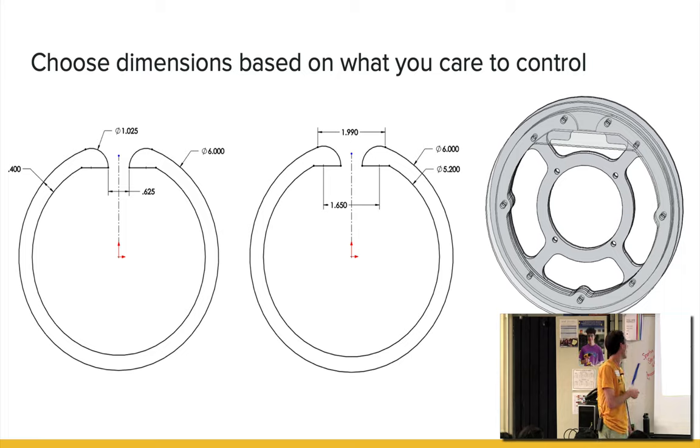You can see that here, they're all captured explicitly with dimensions. If you're like, well, what if I want to make it a little lighter? You go to this one and change it there, and it'd be clear what you're impacting. If you want to make it a little bigger diameter on the OD, go right here. That's not necessarily the same as here. With these, functionally the part works. It's just not going to be as easy to go in and maintain it later.